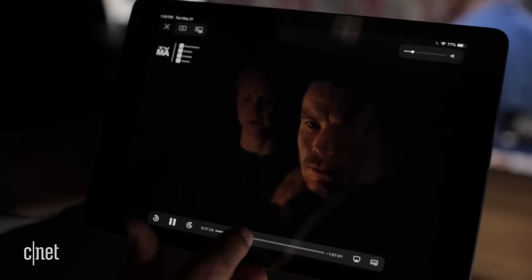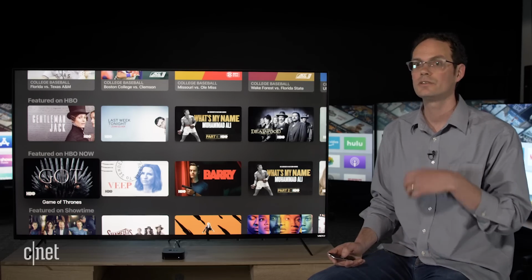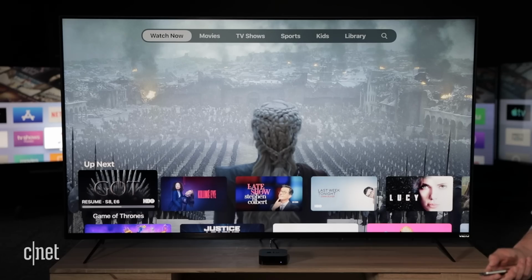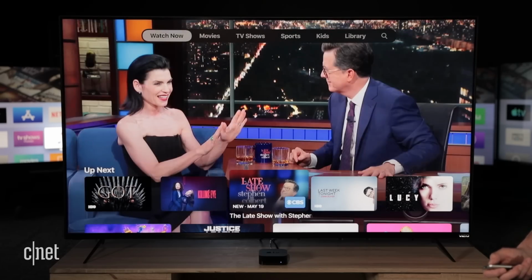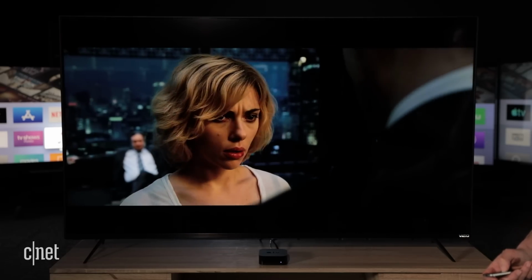And for HBO, it's the first time that you can do this kind of download. The HBO Now app, for example, does not have downloads yet. You can do downloads with a bunch of different other apps, but again, the Apple TV app puts it all in one place. So as you can see, we got all the shows here from various apps coming up on the top. One of the cool things is you can resume if you're watching from a previous show right there. It'll launch straight into the show.